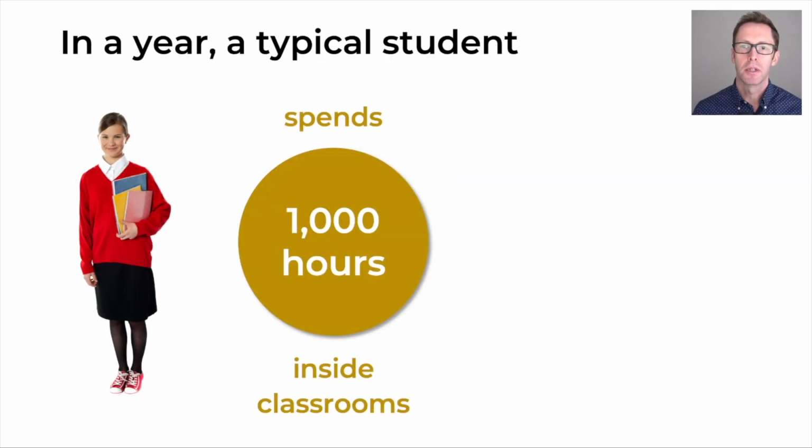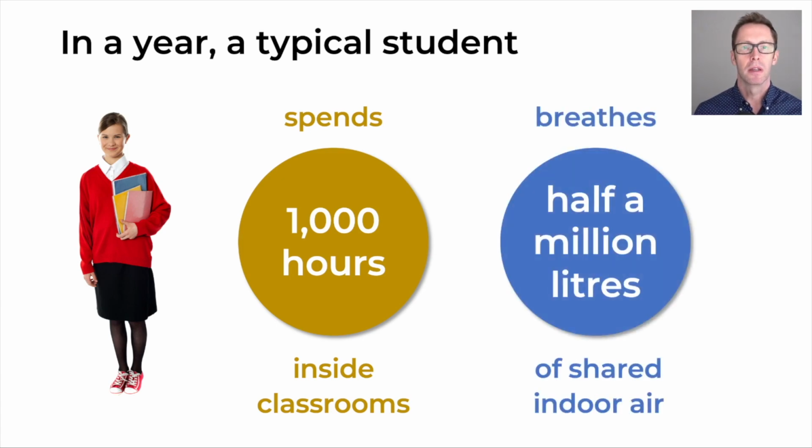So given that we share the air that we breathe, it's worth taking a minute to look at how much air we actually share. So we know that over the course of a year, a typical student spends around about 1,000 hours inside classrooms and other shared school buildings. And in that time, they breathe around about 500,000 litres of shared indoor air. So we can see the importance of having air that is safe to breathe and that doesn't increase the risk of people acquiring airborne viruses like COVID.